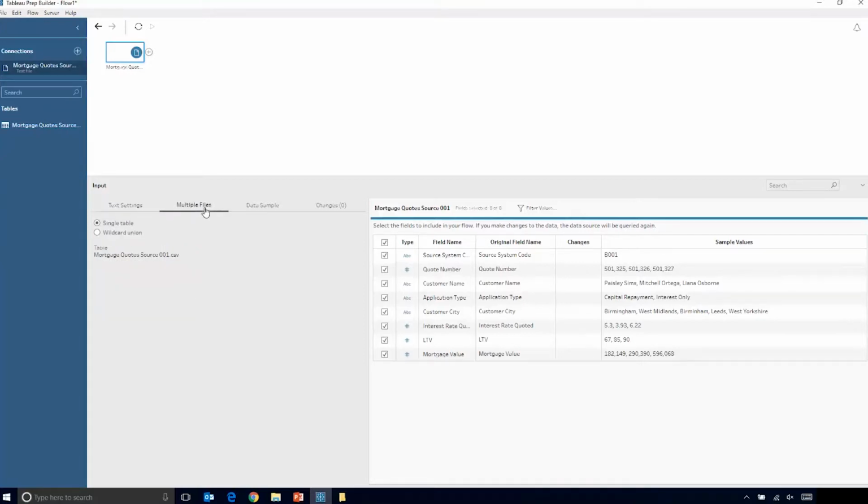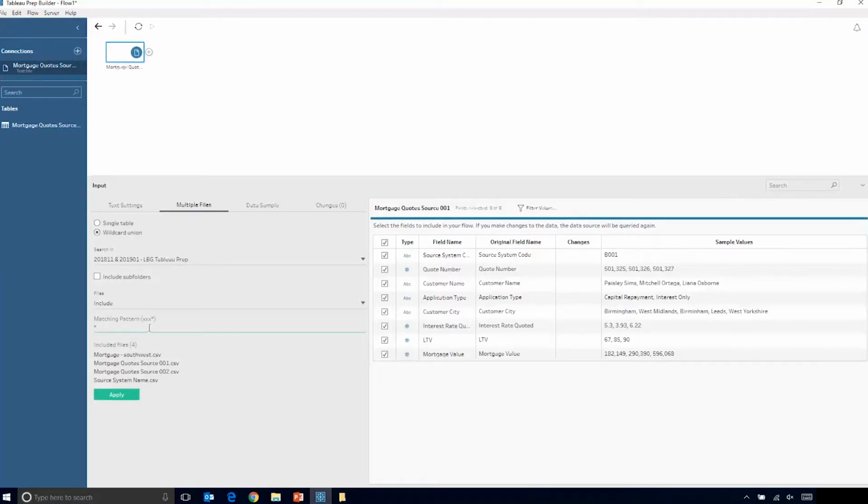The first tab is a multiple files tab. In our case, we had a couple of files that have a similar naming convention and the same structure, so we'd like to combine these files. This is very typical of a scenario you have in your organizations. Here you can either choose to connect to a single table, a single file in our case, or you can use a wildcard union. A wildcard union lets you specify a wildcard string that will then be used to pick up files from a particular folder.